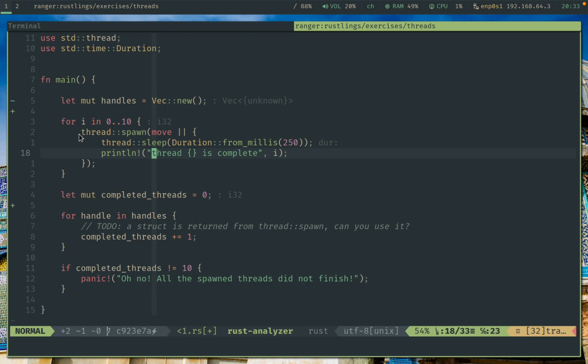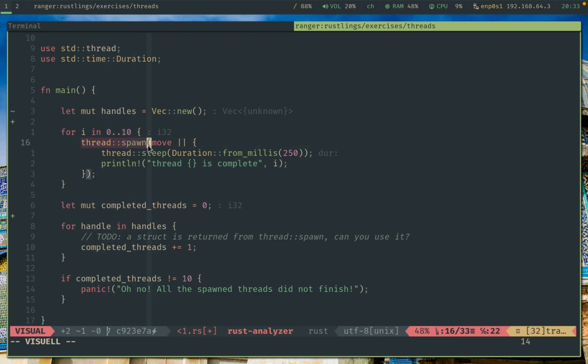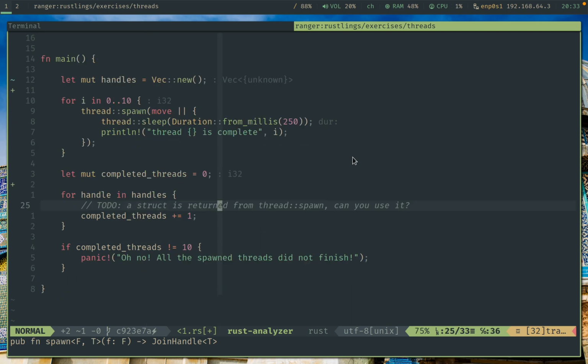So as you know, thread spawn will return a join handle. That's a struct. And this struct allows us then to use the keyword join. And join allows us to basically run all the threads and keep them running until every thread is finished.